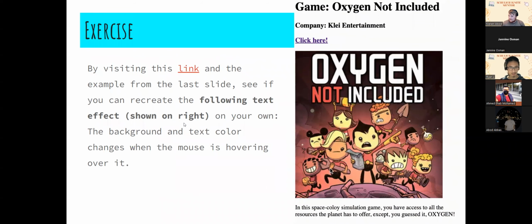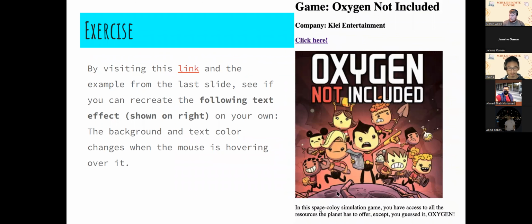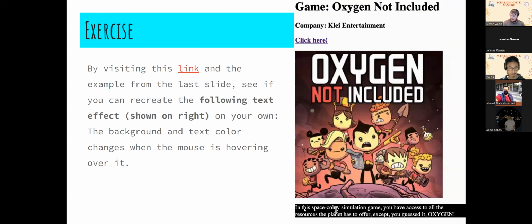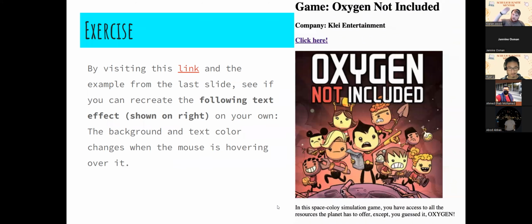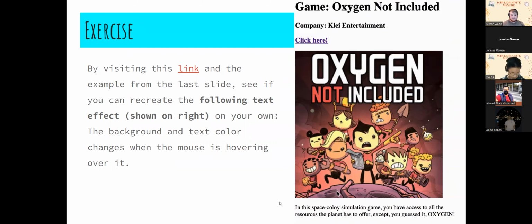As an exercise, you don't have to worry about any of the stuff at the top here, but for this interaction at the bottom, just create a paragraph or a heading or whatever you want, put some text inside of it, and then have it that whenever people go over top of it, it changes color and changes whatever else you want as well. Making it change to a black background with some white text is ideal. So we'll go ahead and do a breakout room and let you give that a shot.